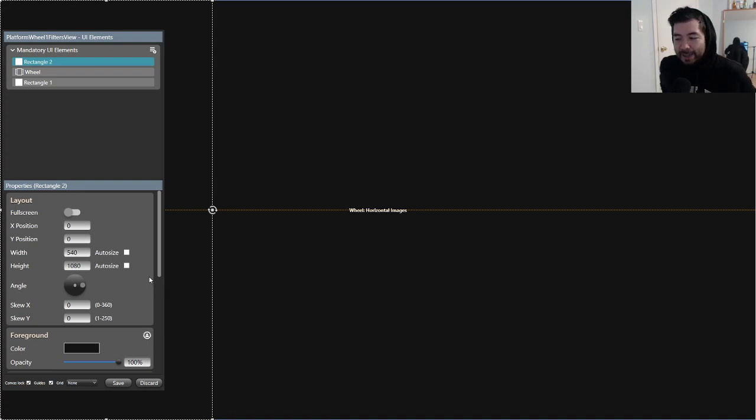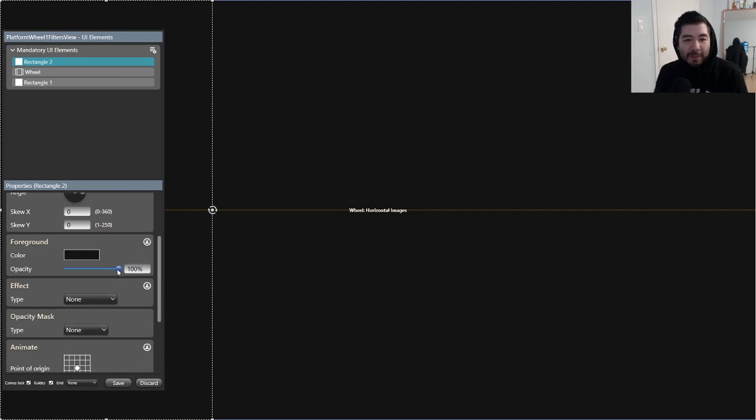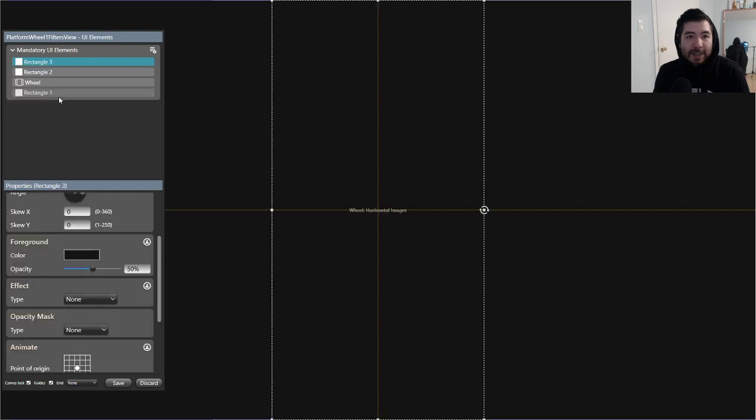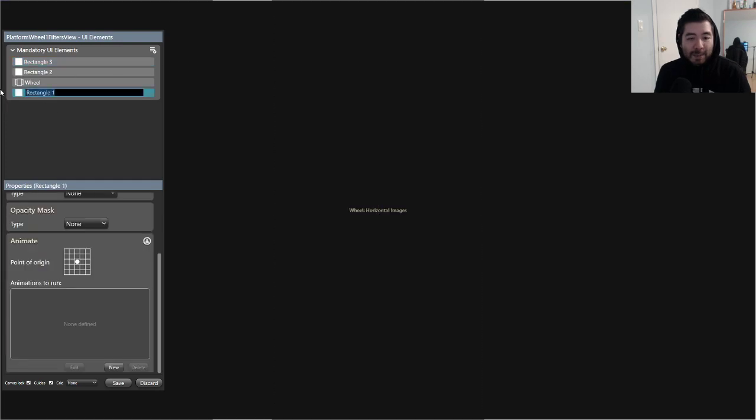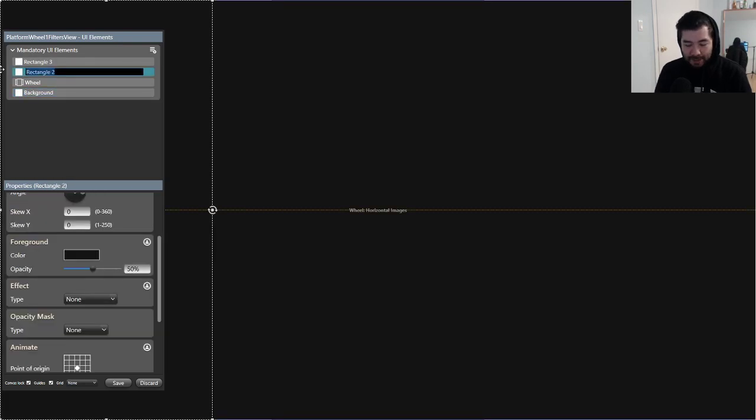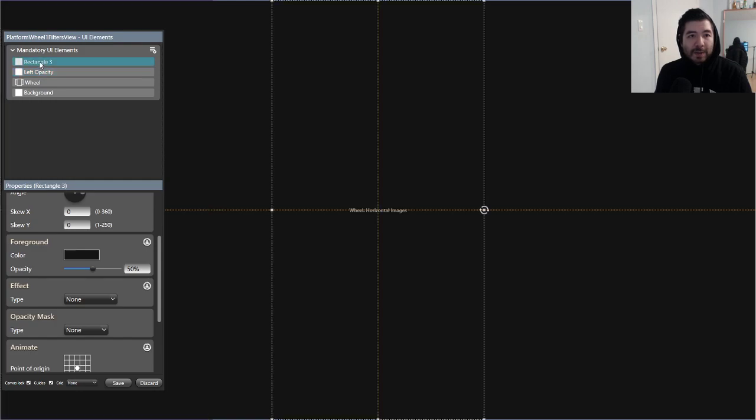Because if I use black, then there would be a clear line. I'd have to use the same color as the background and then put the opacity. You'd say you think 10? I'm almost thinking 50%. Is that too much? Let's say this is the background. This is the left opacity. Oops. This is the right one.